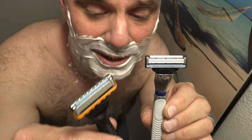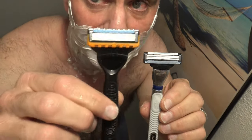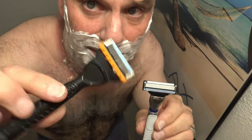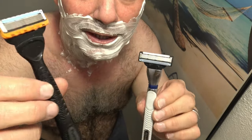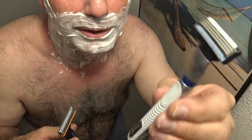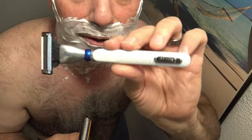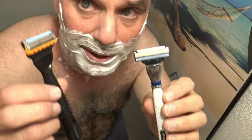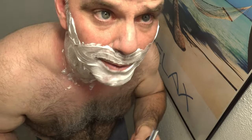Alright, today I'm going to be comparing the Gillette Fusion 5 Power, which is actually powered by a AAA battery. It's the best razor I have so far. Seeing if anybody can beat it, I'm going to compare it to the simpler non-powered Gillette Mach 3, which is a pretty popular razor. I'm going to start with the Mach 3 first, shave half of my face with either razor, and then let you guys know how they do.